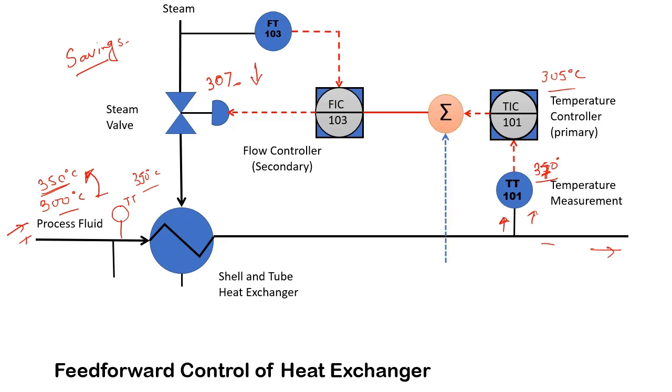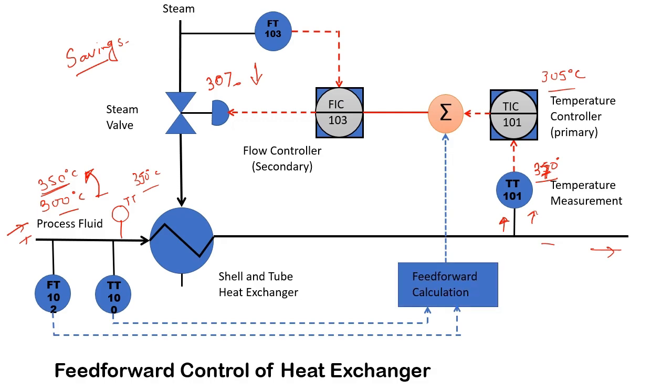So to avoid all these things, we can do one thing, and that is to incorporate a summation block or additional calculation block between this temperature controller and this flow controller. And this will take input from the temperature and flow at the inlet of the heat exchanger, and it will go through a feed-forward calculation and feed into our summation block. Right? So now what happened? You know the flow and temperature, and if there is a change beyond your permissible range, this feed-forward controller will generate some additional bias into this temperature controller, right?